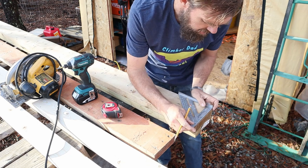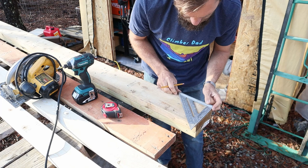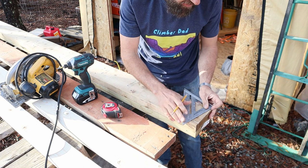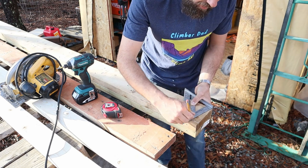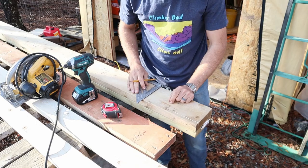I'm going to start right here. I'm going to put my speed square — the pivot point — right there at the edge, and I'm going to run it over to 15 degrees. Now you can use a chop saw for this; it would be a lot faster, but a speed square is cheaper. I'm going to go ahead and mark that. There is my first cut.